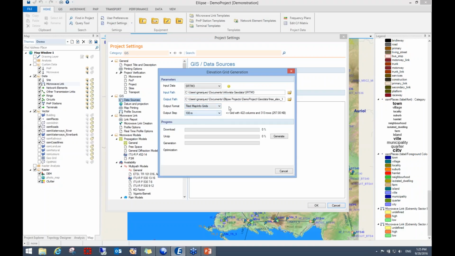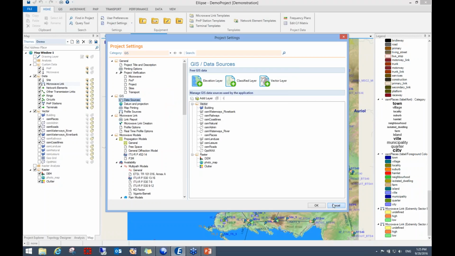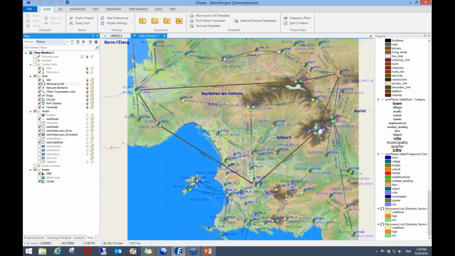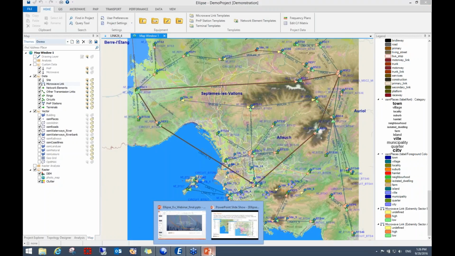You can do tile MapInfo grids, which will help a little bit if we're talking about a large country, let's say Australia, then of course you're gonna need to tile it to improve your zoom in, zoom out functions, or you can go with Ellipse grids. Ellipse grids, you will not be able to use these in Planet, for example, but it will be a lot faster because Ellipse grids are optimized for display purposes here. Okay, great, thank you. Yeah, no problem, thank you.